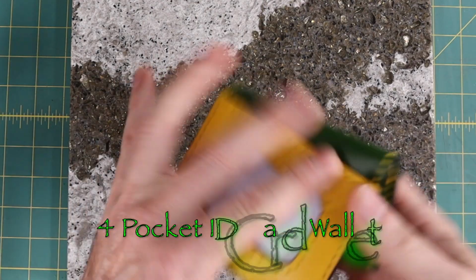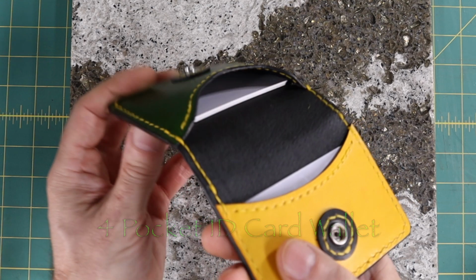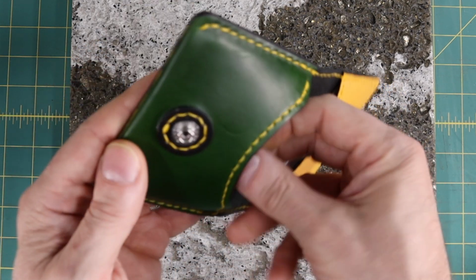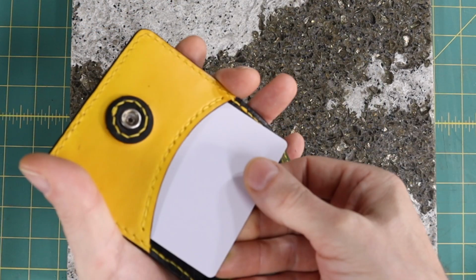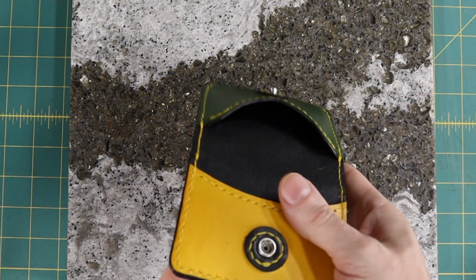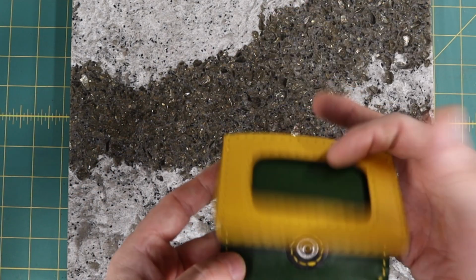This lightweight yet very durable 4-pocket ID card wallet was cut from Wickett & Craig's natural strap or saddle leather, split to 2 to 3 ounce, and lined with 1.5 ounce natural pigskin that's soft to the touch. Then environmentally friendly dyes, glues, and finishes were applied before being hand stitched together with bonded nylon thread. This video shows the finer details that went into making it.